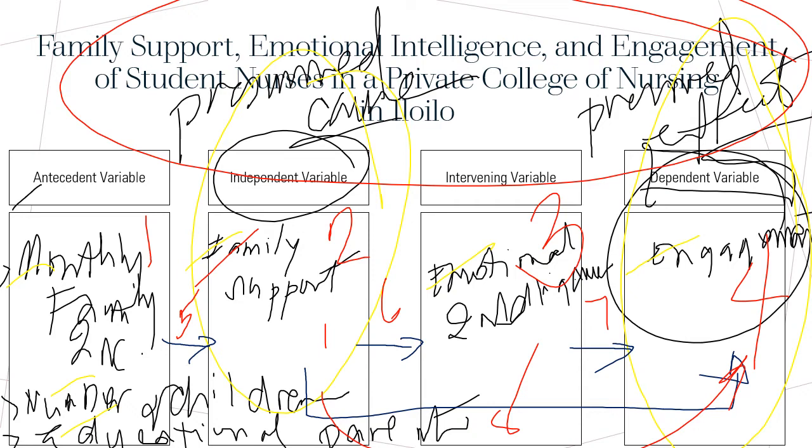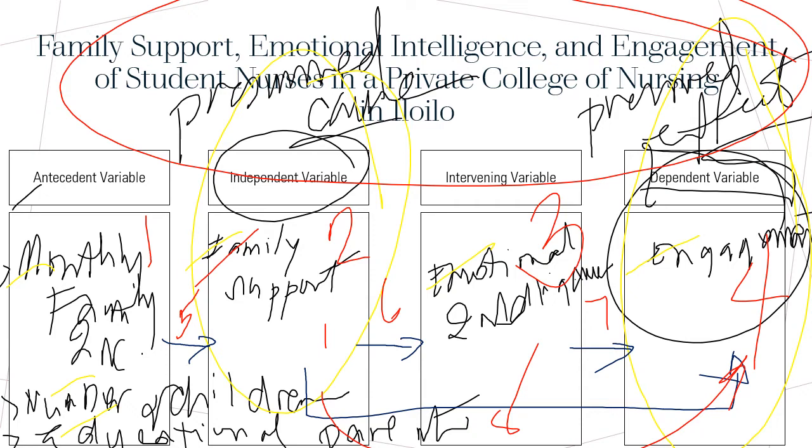Okay, at least 8 because I have 3 variables here and an antecedent variable that I am looking into. Okay, I hope that you're getting the picture on this. Your goal here is that while you're listening to this, you'll be able to picture already where my variable is going. Is it an antecedent? Is it an independent? Is it intervening? Is it dependent? And then what could be my objectives?